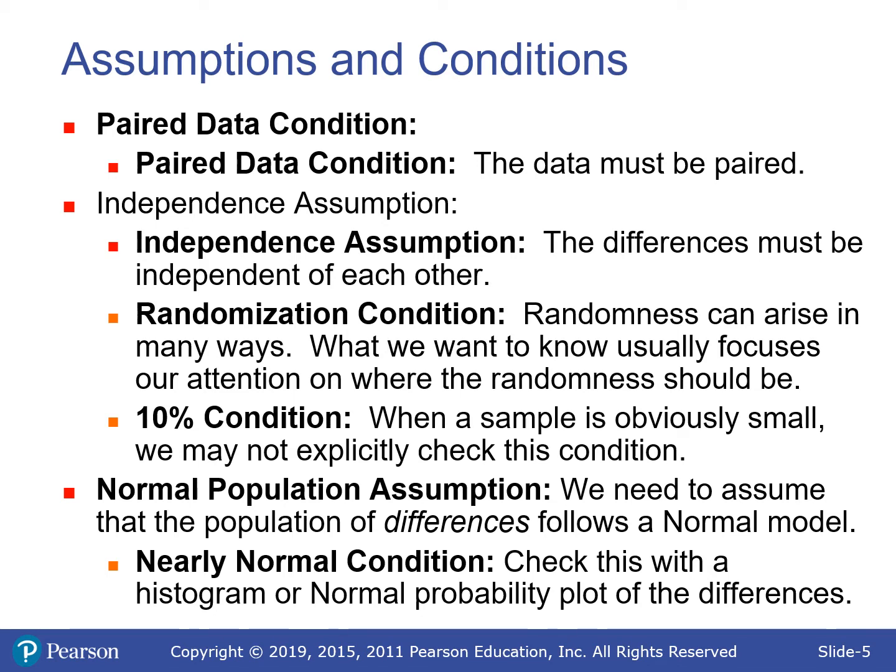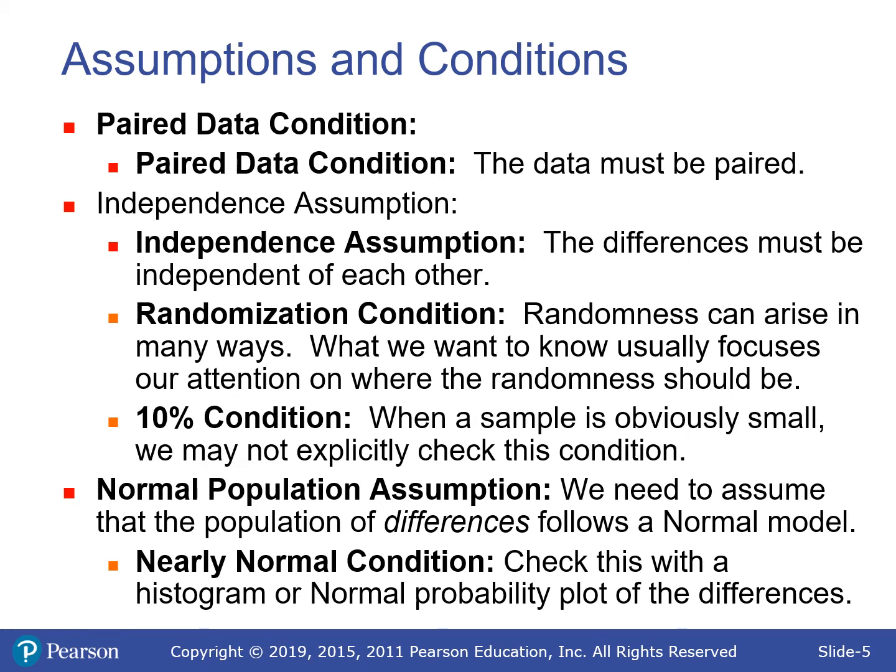The independence: the differences must be independent of each other. So each individual, like you guys, if I'm doing pre-test and post-test, you guys are an independent sample. Not your pre-test score and your post-test score, but all of you. So your differences, since you are independent of each other, your differences would be independent of each other.